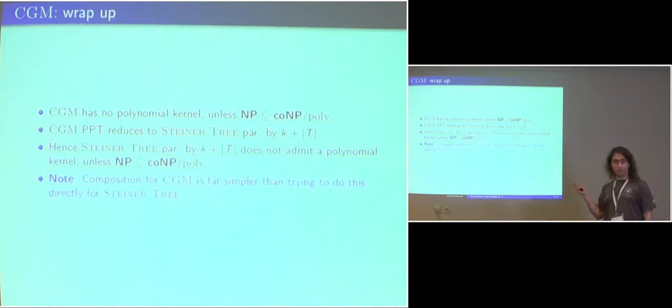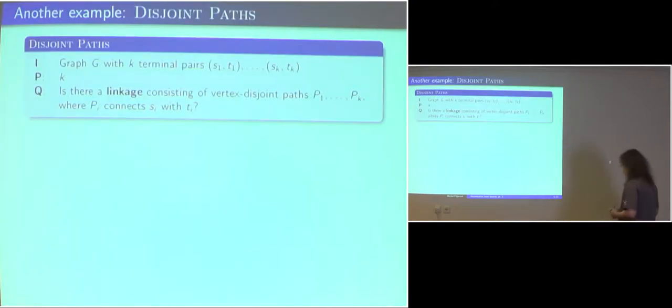Actually, before this was shown, there was another composition for Steiner tree that was more conceptually involved. Yes? But what we did here, we extracted the reason why it is hard to kernelize Steiner tree into a pivot problem, a problem that encapsulates this hardness. Good. So let me give another example that will sort of combine the two examples that I was giving before, namely the pivot, the auxiliary problem, and the instance selector idea.